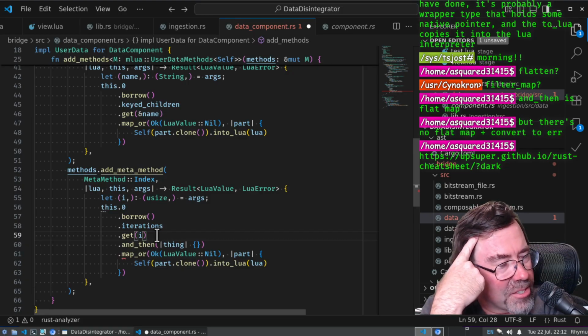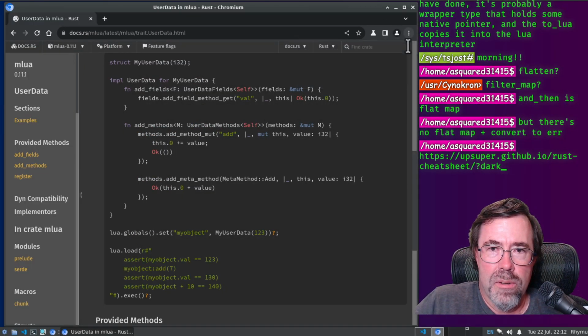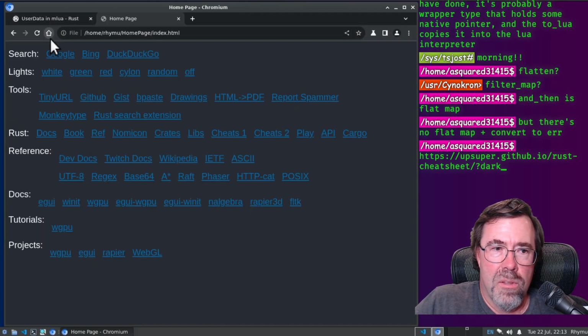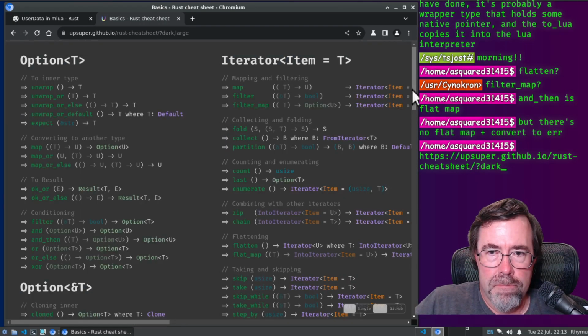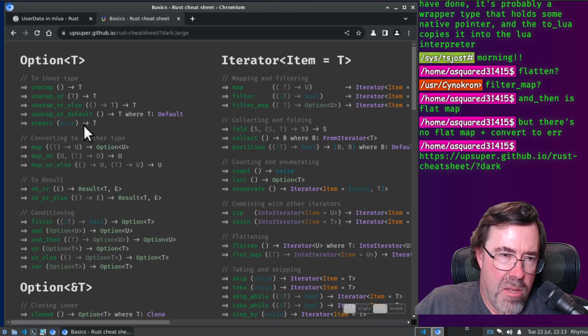Yeah, I have the cheat sheet. Should I look at the cheat sheet? I have it bookmarked. Sheets 1, right? Okay. Do I want unwrap or else?